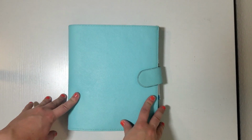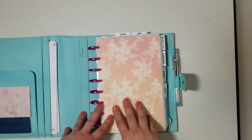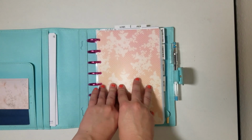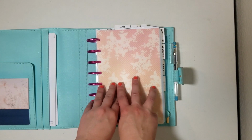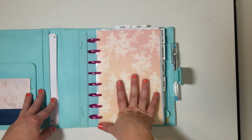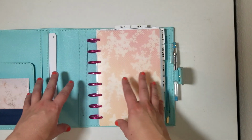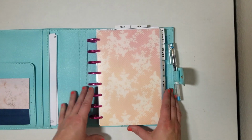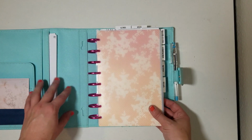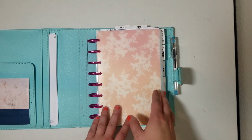So we are going over the newer setup that I have for my plotting notebook. I know it is Preptober, so getting ready to write our 50,000 words for the month of November. So I thought it'd be good to show you what I currently have in this one, as well as what I'll be doing for the month of October as well as November, because this bad boy here is going to be going into storage, and so I won't have it for the rest of October and into like the first 2 weeks of November as getting ready to move.